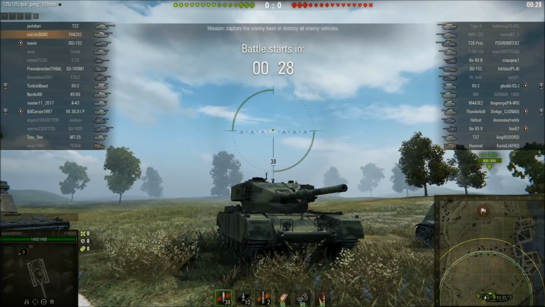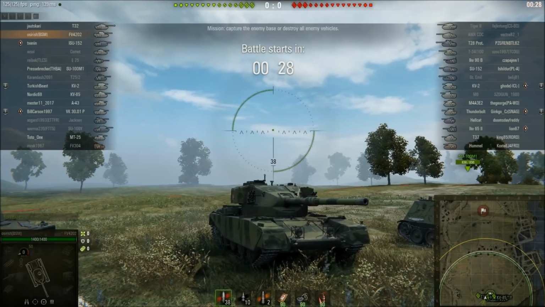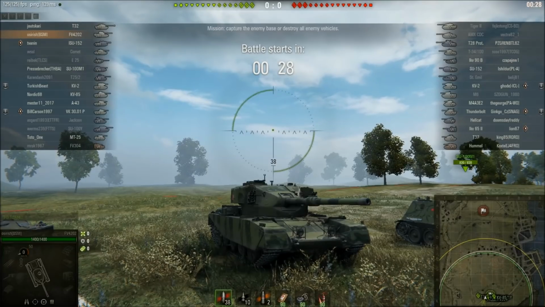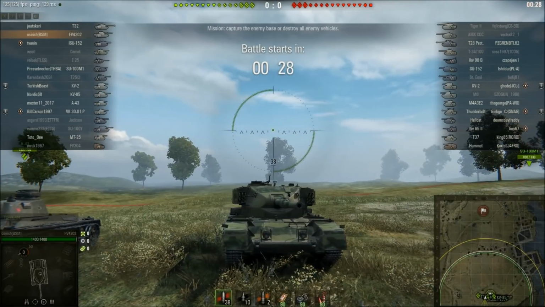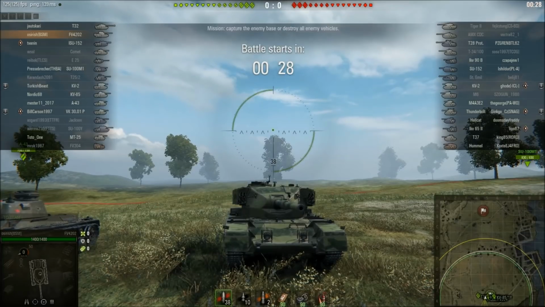The hull armor still isn't great. When the buffs for this tank for 920.1 were announced, the hull armor was originally going to be buffed, and then they decided not to buff the hull armor. They only buffed the turret armor. But the turret armor is very good. It gets up to around 200mm, slightly more than 200mm, depending on the angle you hit it. But the hull armor, not very good. The DPM, still absolutely awful. It's always had bad DPM, and the DPM hasn't been buffed, so DPM is still terrible.